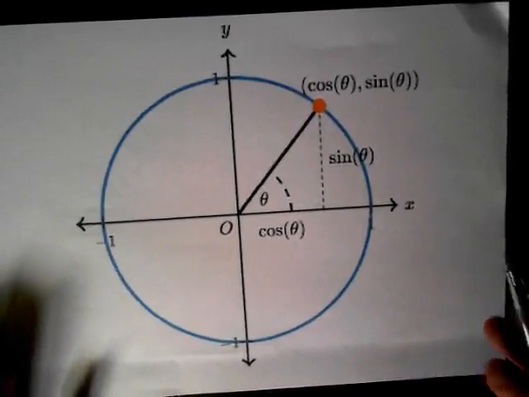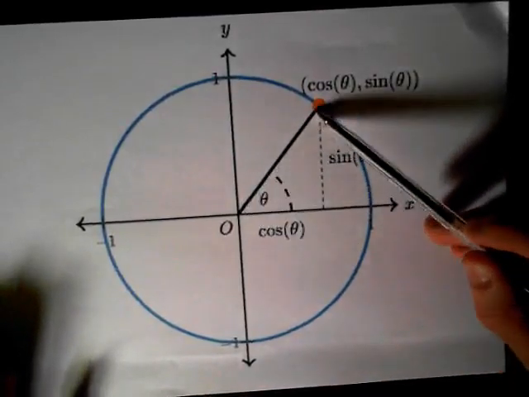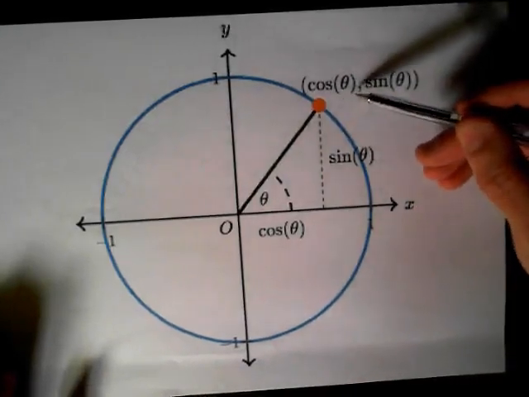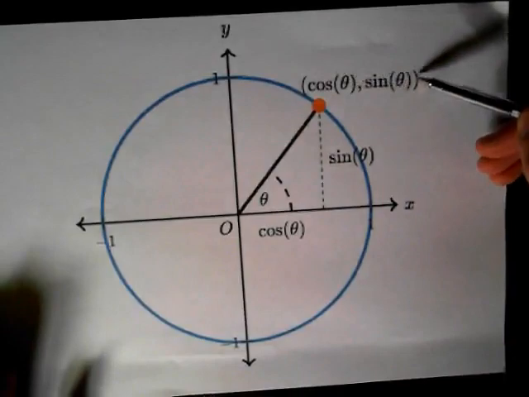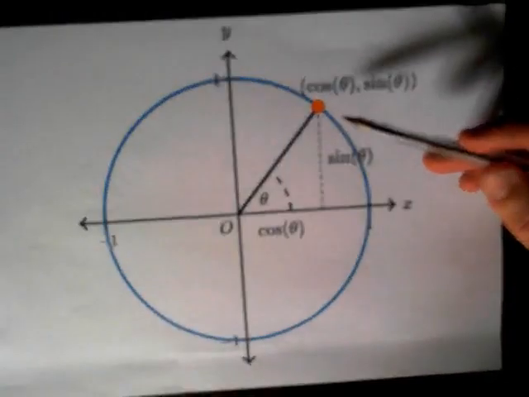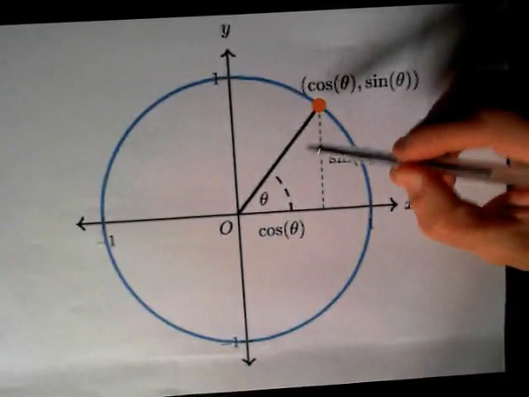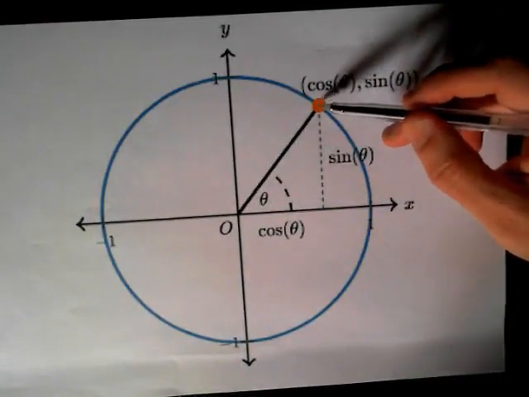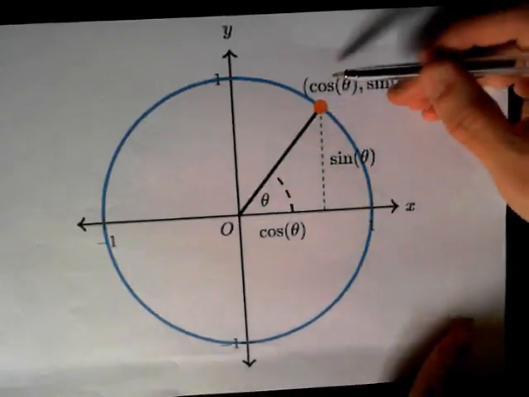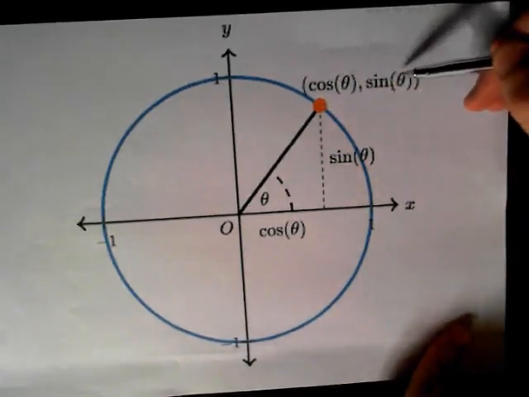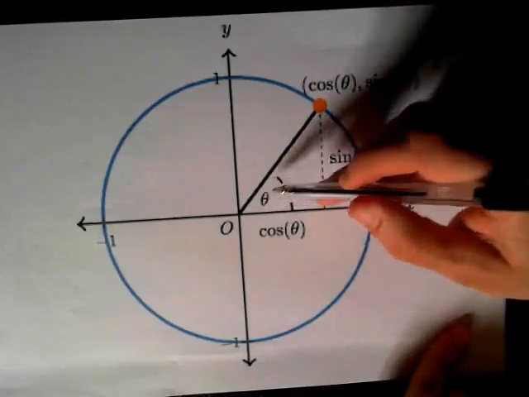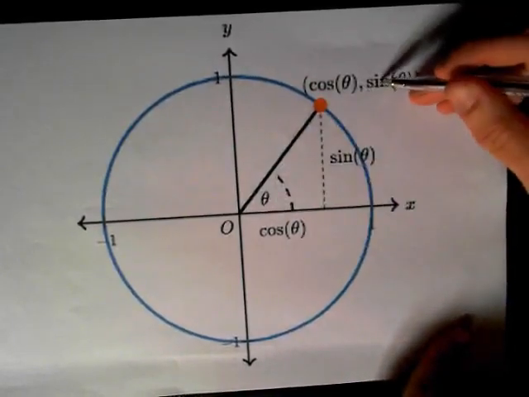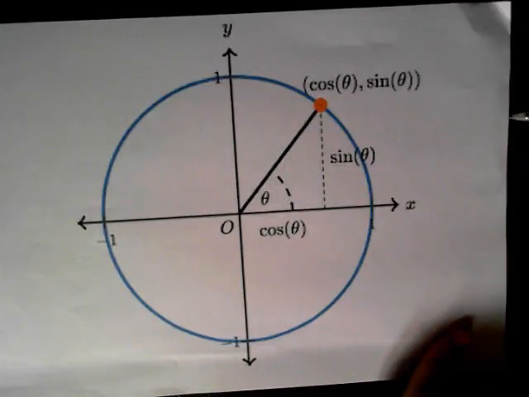Now there's an angle being drawn here in the first quadrant, out to the circumference, and some coordinates have been written here: cos theta, sine theta. When you have a unit circle and you draw an angle at the center of the circle, the coordinates of the point touching the circumference of the circle represent the cosine and the sine of that particular angle. So this value here, the x coordinate, is the cosine of this angle, and the y coordinate is the sine of this angle.